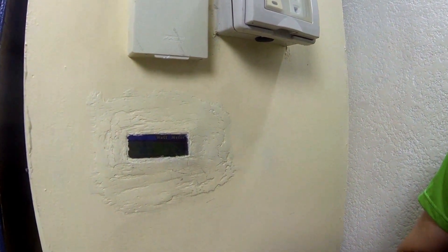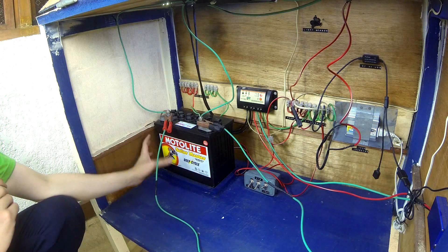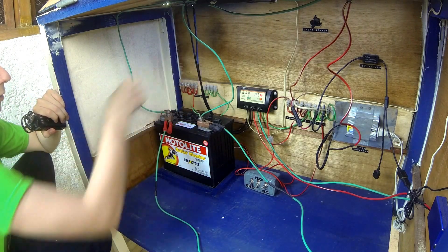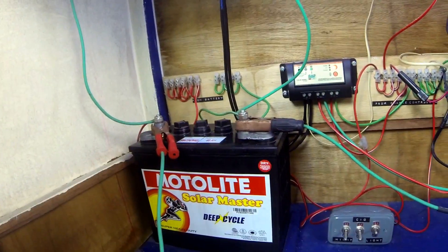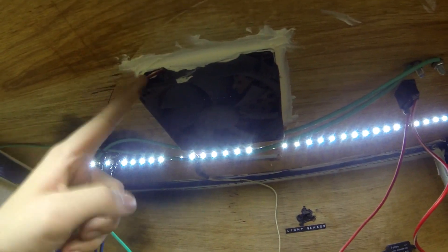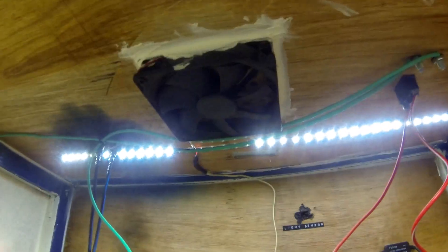Let's take a look inside. The first thing you'll notice is this 40Ah motor light battery — a deep cycle battery made specifically for the charge and discharge cycles associated with solar power; just using a normal car battery wouldn't be very good. Above the battery I have positive and negative terminals wired directly to the battery, giving an easy way to connect external devices directly. The green wires go over to those two bolts on top for external charging and voltage checks. You'll also notice the exhaust fan at the top, wired directly to the solar panel so it only runs when the sun is hitting the panel and the battery is off-gassing and the box is heating up.